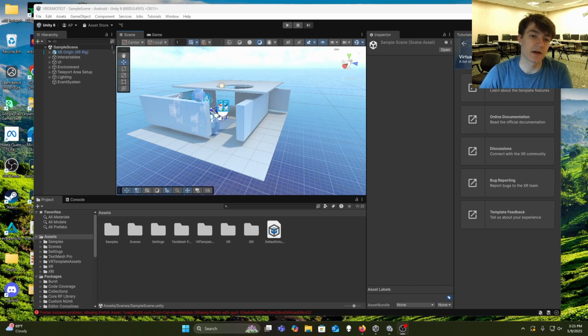Today I'm going to be showing you guys how to add custom grabbable VR objects in Unity. So last we left off, we were here in this sample scene and we managed to send it over to the headset and play around with it. But today we're going to start trying to make our own kind of scenes with our own stuff and not rely so much on the stuff that was pre-made for us.